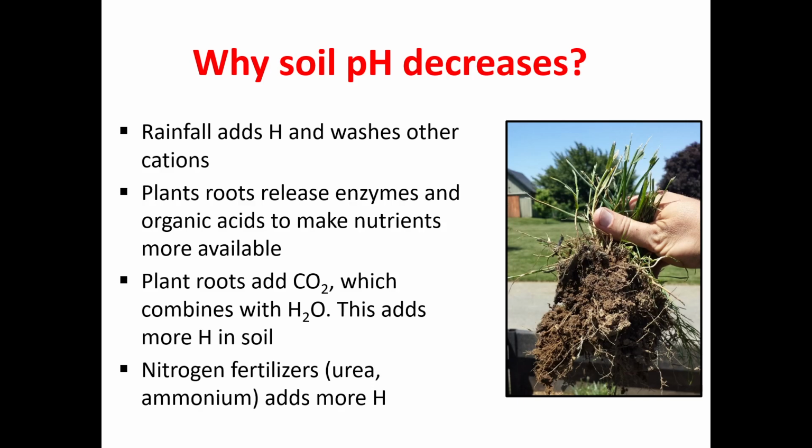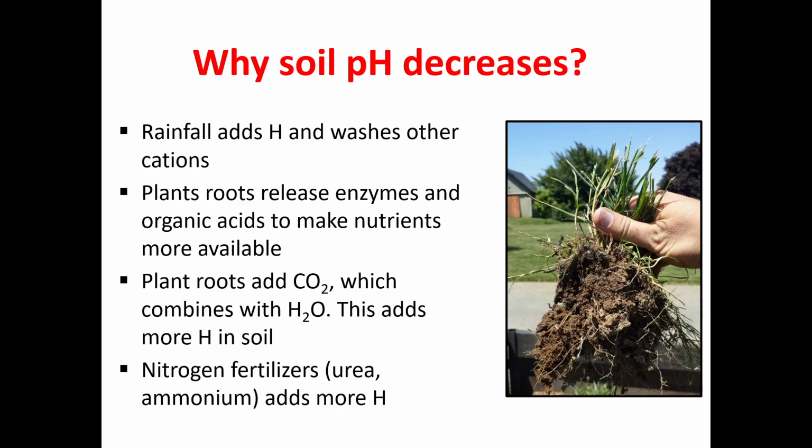But if you look among all the factors, this is part of the story: when you add nitrogen fertilizer. Yesterday we talked about the nitrification process. If you go into your slides, when you're doing nitrification, you're going to see there's an H ion hanging around in that process. This is when ammonium is converted to nitrate in the nitrification process. That hydrogen, where is that going to go? It goes back into the soil. So the fields that receive more ammonium or urea fertilizer, in that case, we see more pH decline.